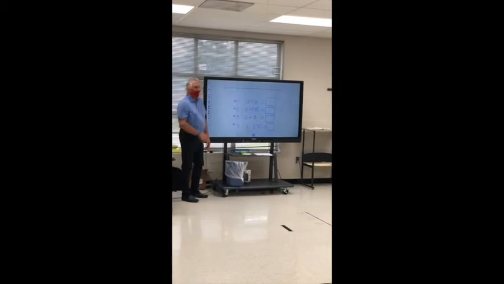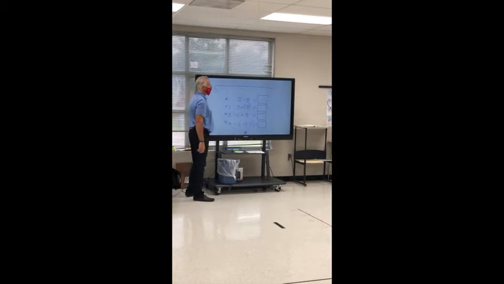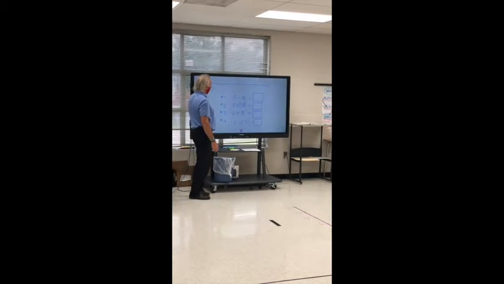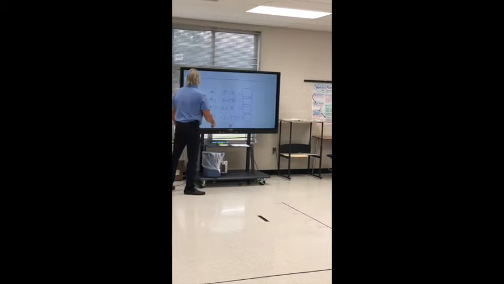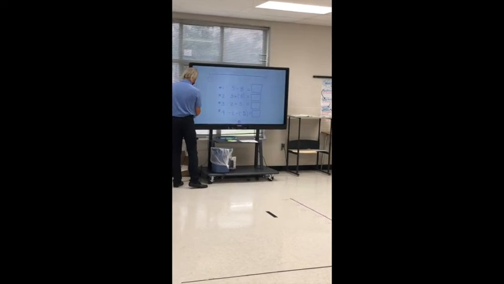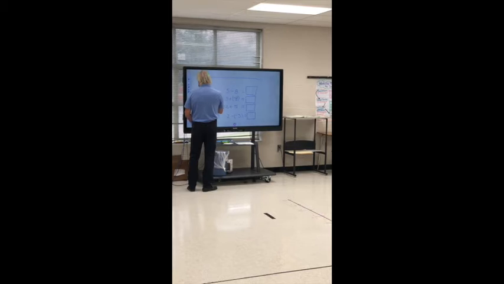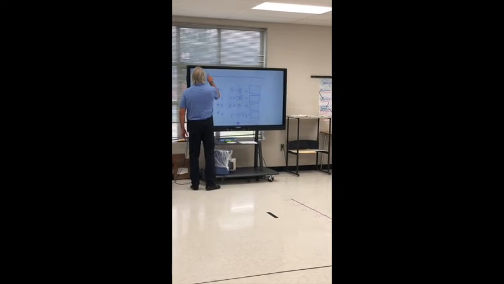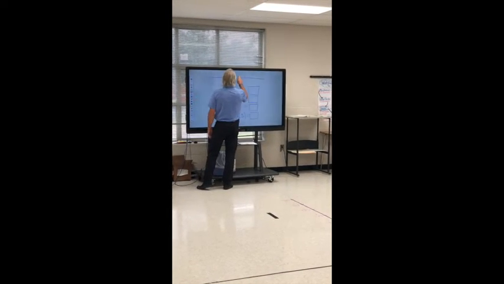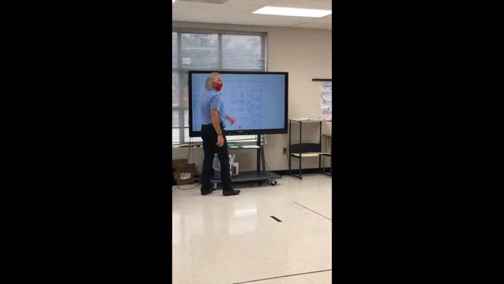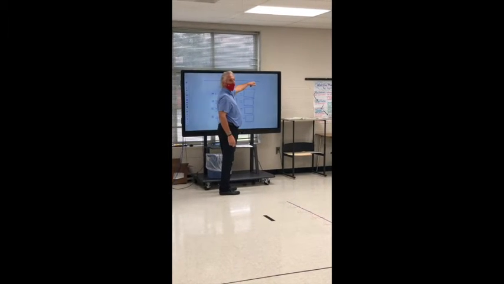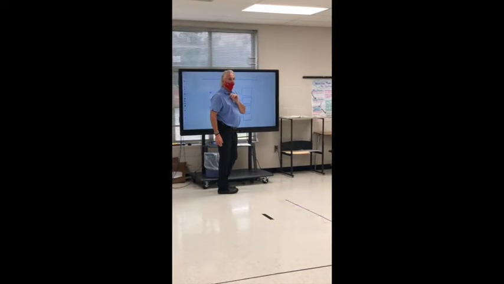So here's when you started out in elementary school, your number line looked like this, didn't it? Started out at 0, right? And then your number line went that way. But then you came to middle school, and now all of a sudden the 0 moved to here, didn't it? And then what's over on this side? Integers. Which integers? Positive. Positive integers, right? So the positive ones are over here.